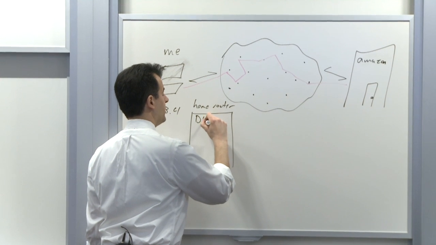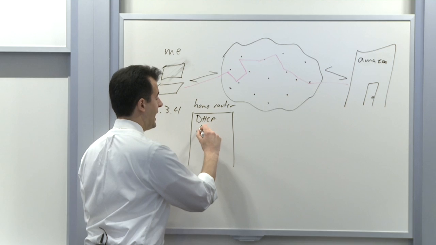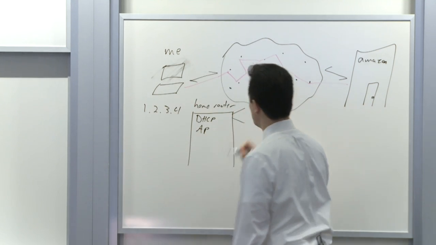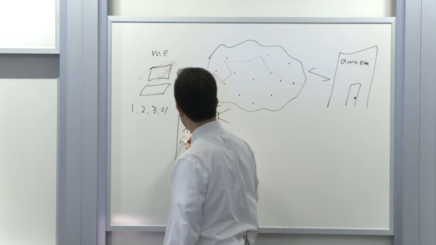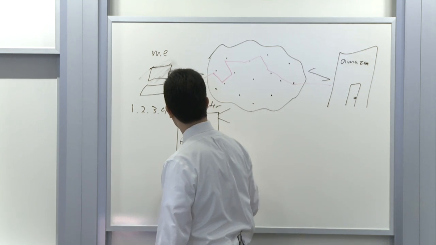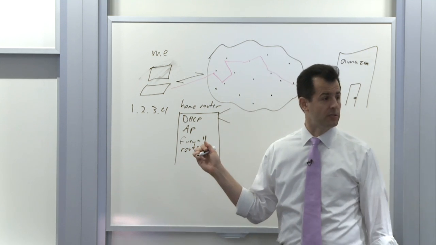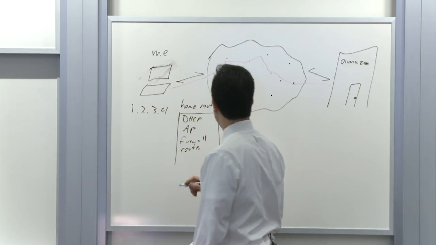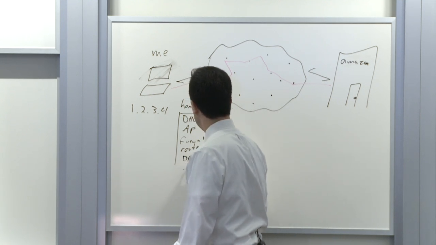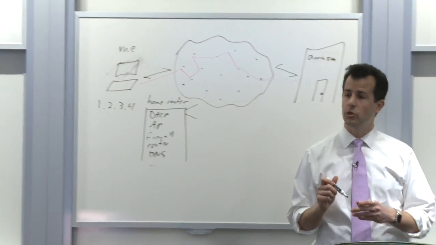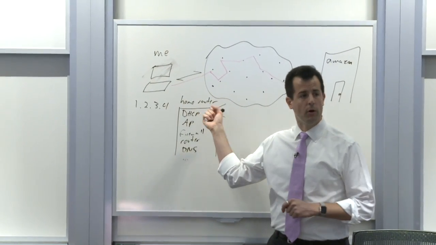It has typically a DHCP server built in. It often has an access point built in, and that's often because it has these antennas, like these things here. It often has a firewall built in. It often has a router, which is its own distinct piece of functionality built in. It might have something called a DNS server built in, if not even other functions. So let's tease apart just a couple of remaining ones here. DHCP, just to recap, does what?